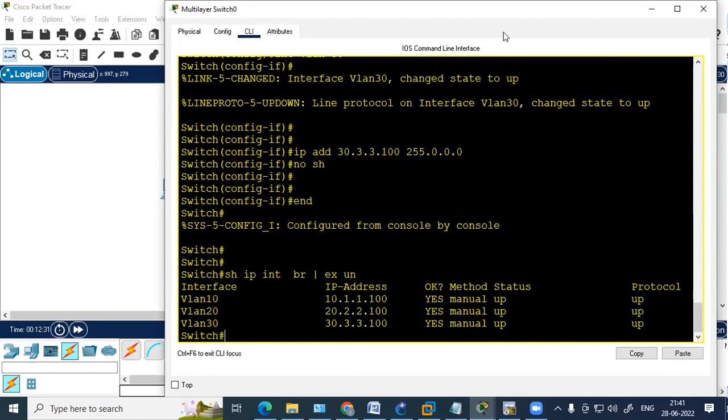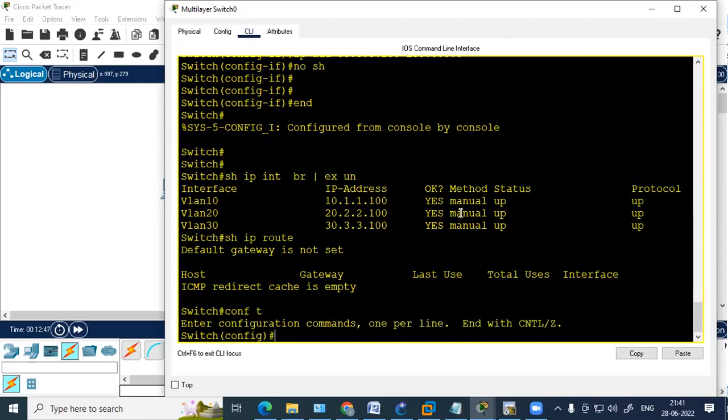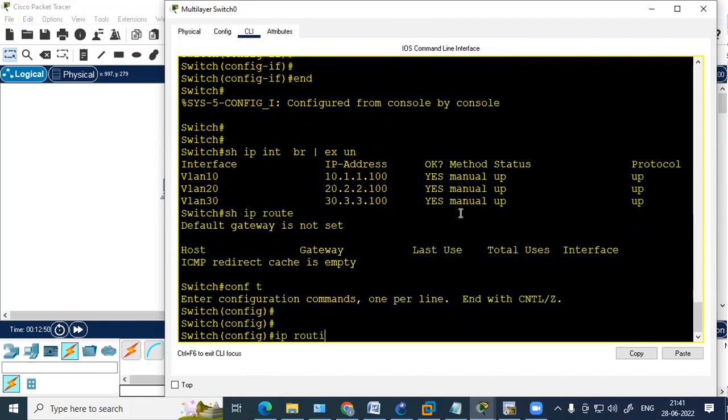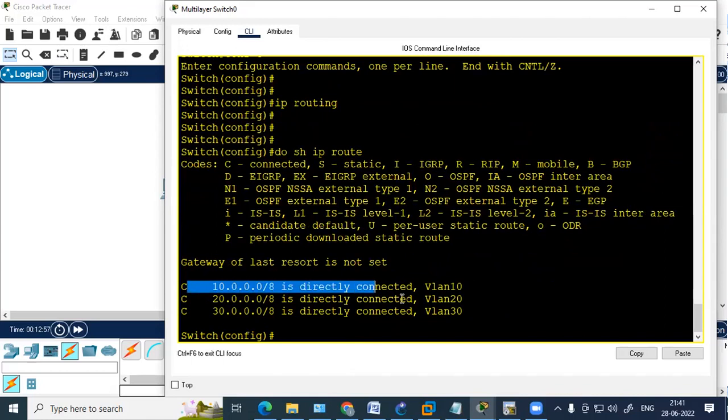Now someone asked me about IP routing. Look here. Show ip route. If you look at the routing table, right now there is no routing table. On some switches, the ip routing command is enabled by default. On this particular multi-layer switch, you can see it is not enabled, so we have to enable it with this command. Once I type this command, if you look at the routing table now, it shows the interfaces. That's it. Just create 3 SVIs, one for each VLAN we have, and type ip routing.